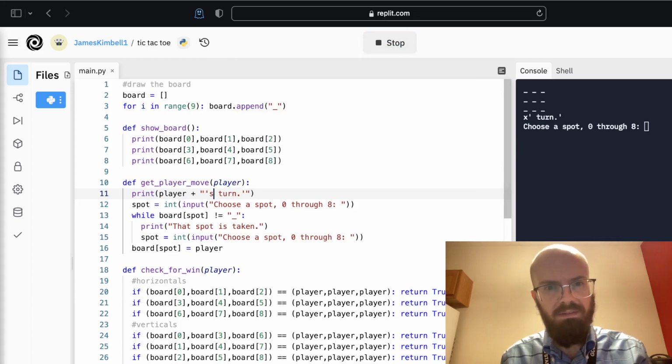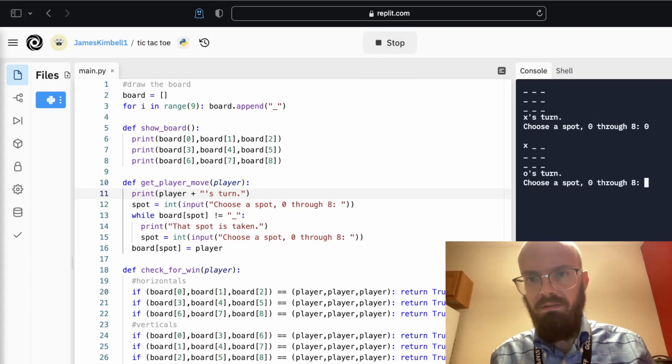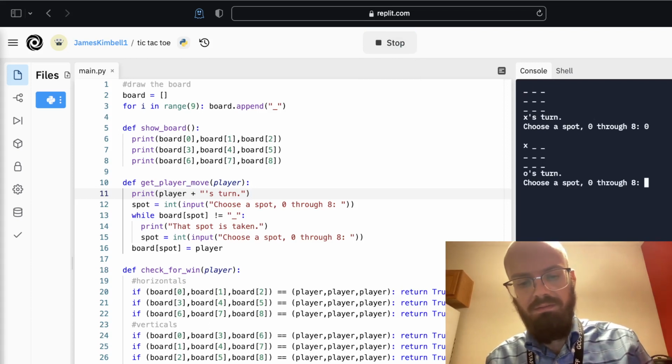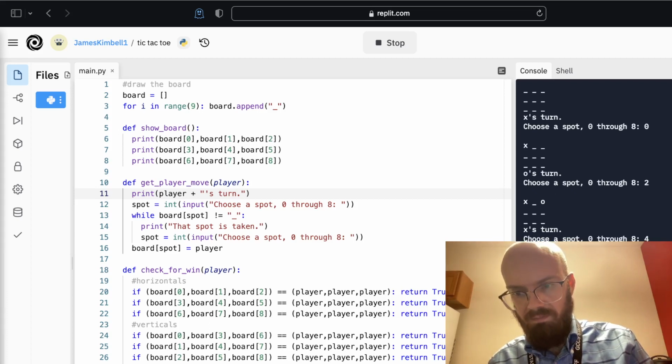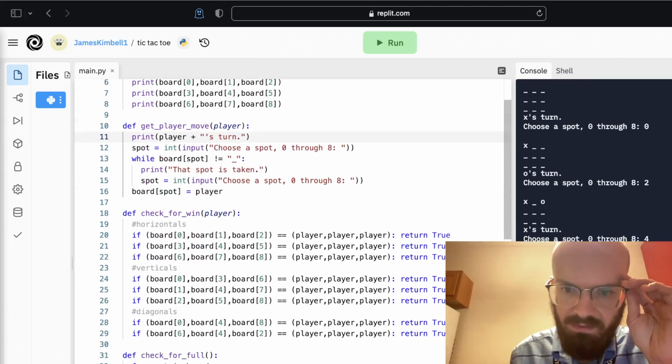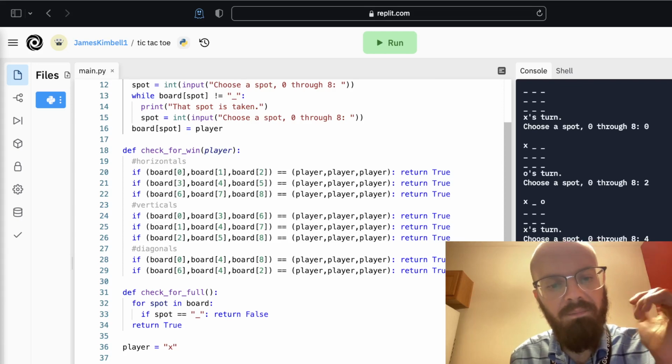X's turn 0, O's turn 2. Now O's going to win by choosing this guy, which is 8. O wins. Okay, now we could test the board full, but that's going to take a minute.